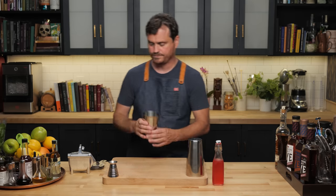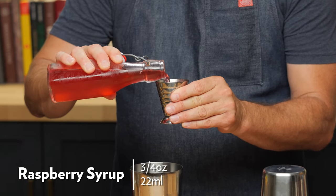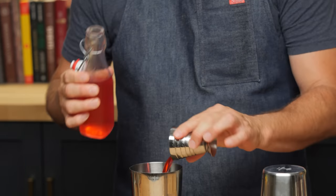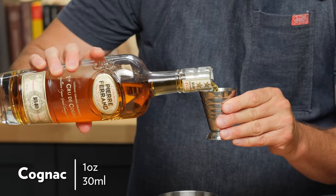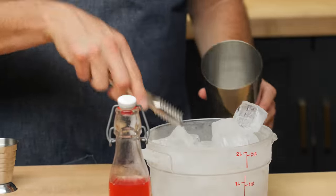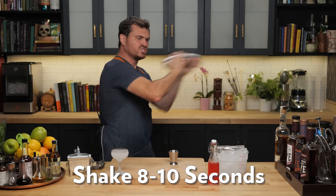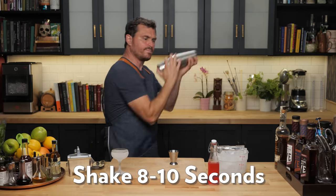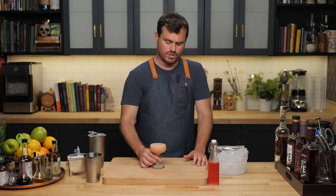Grab our tin. Three quarters of an ounce of lemon juice. Three quarters of an ounce of raspberry syrup. Technically this cocktail calls for simple syrup and five muddled raspberries, but I have this beautiful raspberry syrup that I just made. For this cocktail, we want to use something a little bit less high octane, so we're going to be using the Sagamore Spirit Signature Rye Whiskey — one ounce of the Sagamore Rye. One ounce of cognac. Add some ice to the tin. Give it a nice eight to ten second shake. That's got some nice foam. There it is — the Quaker.